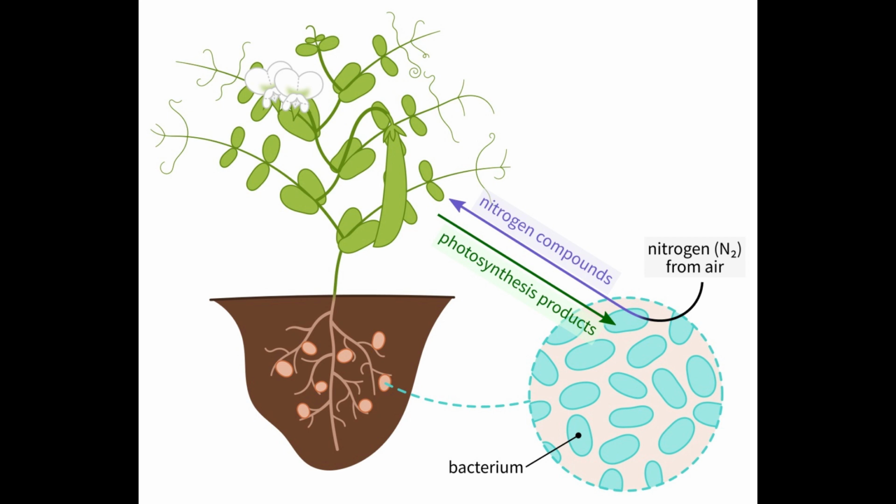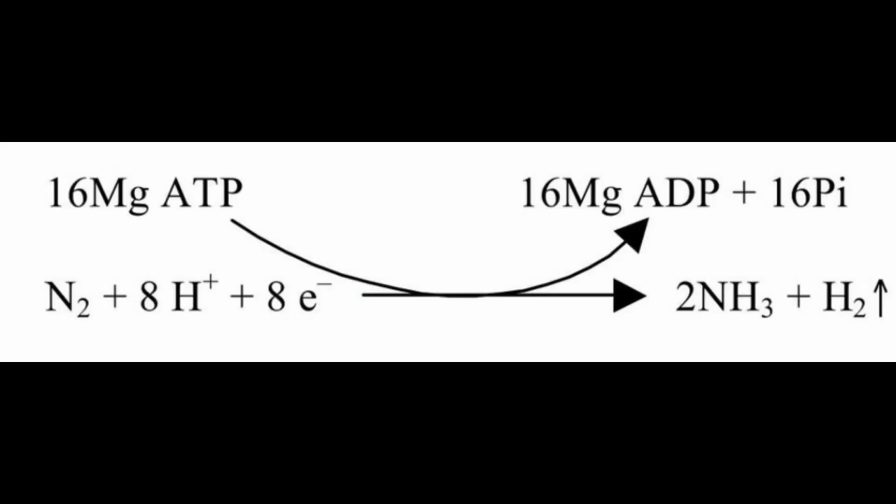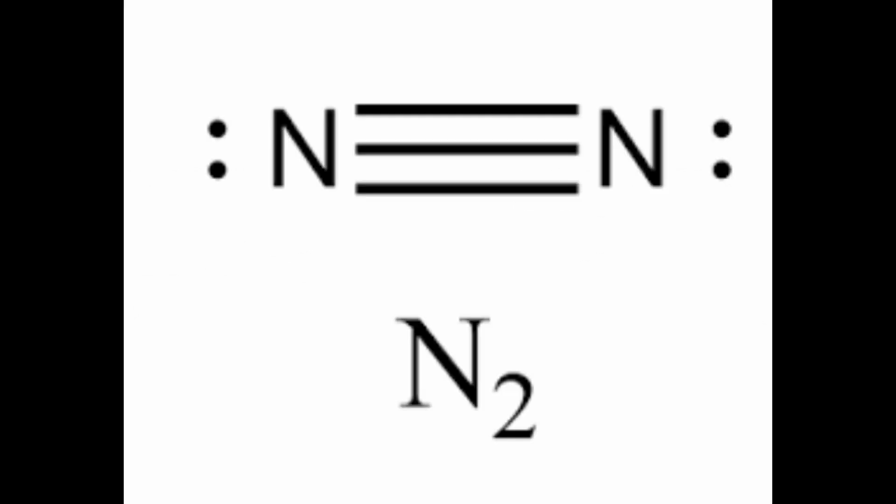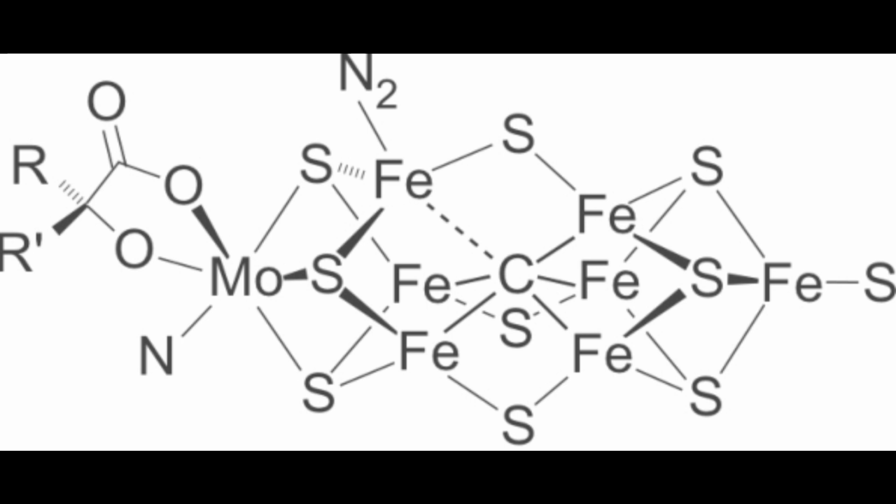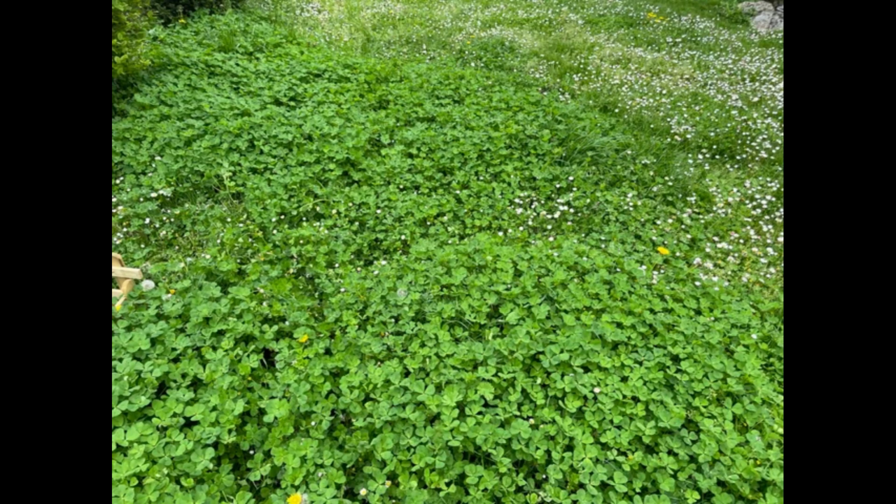This is where nitrogen is taken out of the atmosphere and assimilated into an organism's biomass. This is accomplished by the nitrogenase enzyme, which reduces it to ammonia to be reacted with glutamate to form glutamine. The diatomic nitrogen molecule is held together by a triple bond, which is very hard to break. The nitrogenase enzyme has a very complex iron molybdenum cofactor at its active site and takes 16 ATPs per nitrogen molecule split. Having these diazotrophic symbionts in their roots allows some plants to grow in soils with very low nitrogen content.